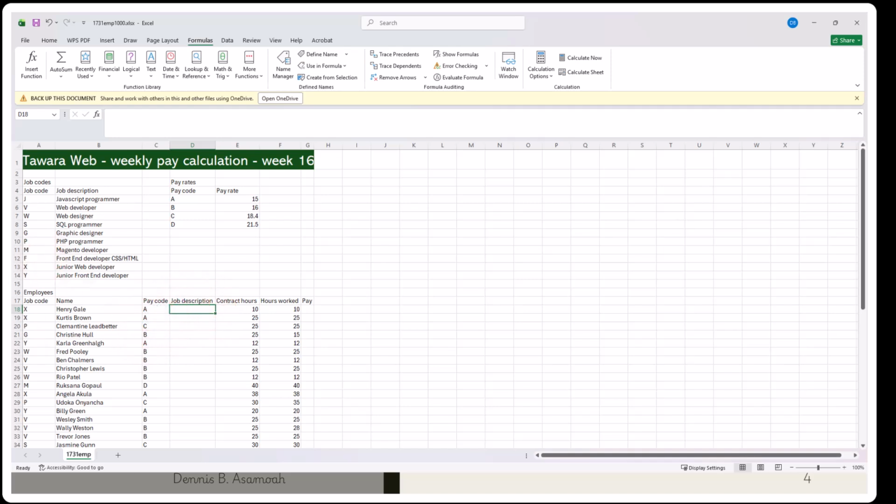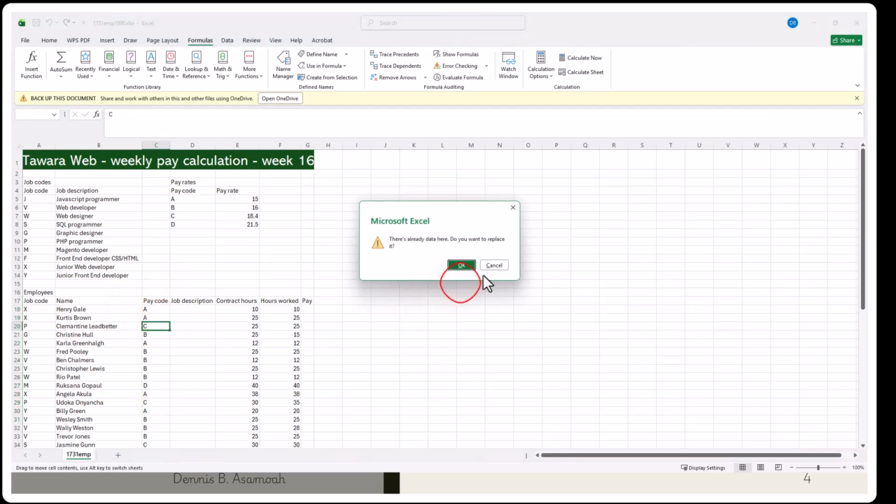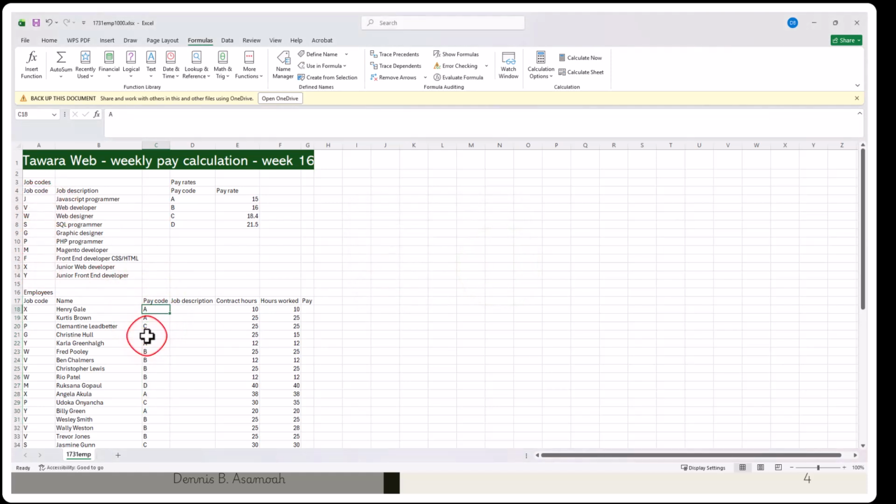You can see that in this particular question, this could look very confusing because the pay code has similar values as the job code. They are all letters. However, you can see here they have actually specified pay code over here, meaning this particular code is not related to this table, but to this, whereas this is rather related to this. So you open up your eyes when you have a setup like this. So this is my table array.